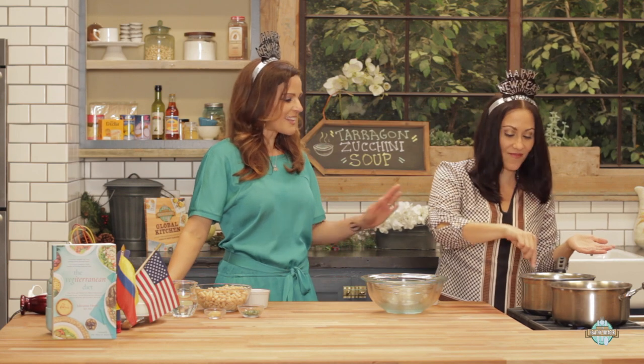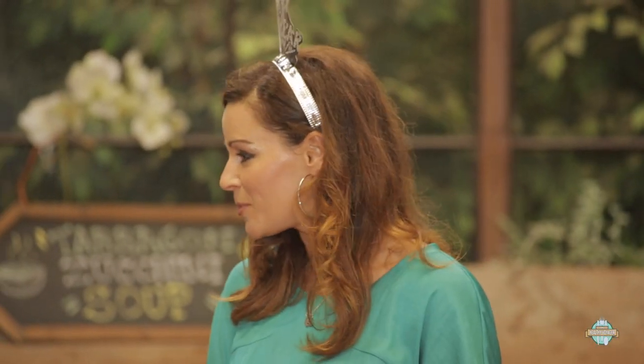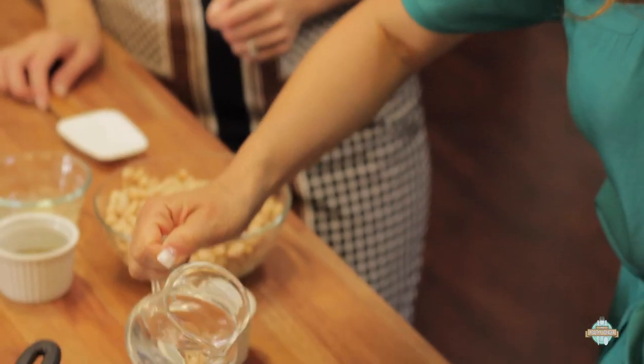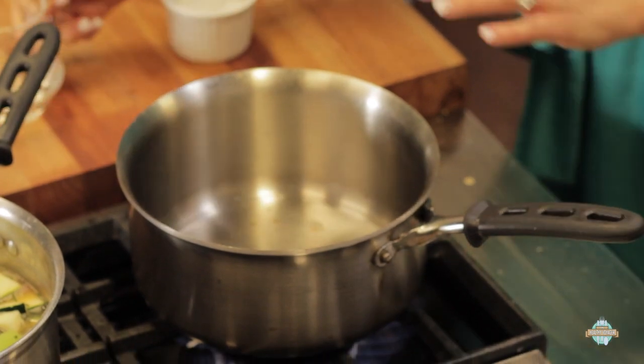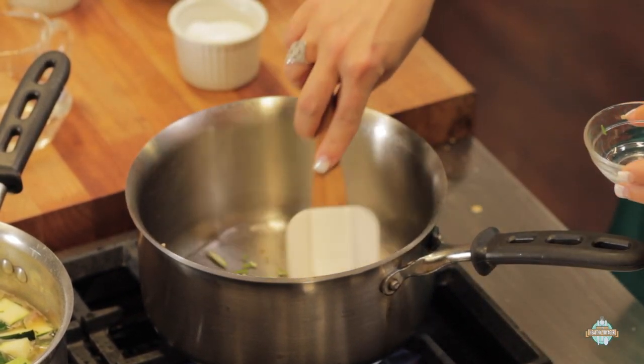And we're going to kind of do the same with your hummus. Exactly the same - it's like the most compatible recipe ever. Soup and dip lunch. I'm going to start - I don't use oil when I sauté. I use water or vegetable broth. I just had water today, so that's fine too. It's also a good way to flavor anything without needing oil, and you're saving all those calories from fat. So I just stick the garlic in there and the rosemary, and just going to get those a little bit heated up so we can get some of those fragrances released. Now if you don't have fresh herbs, that's totally fine, but it makes everything taste and smell so much better. You can freeze them and they last throughout the year.